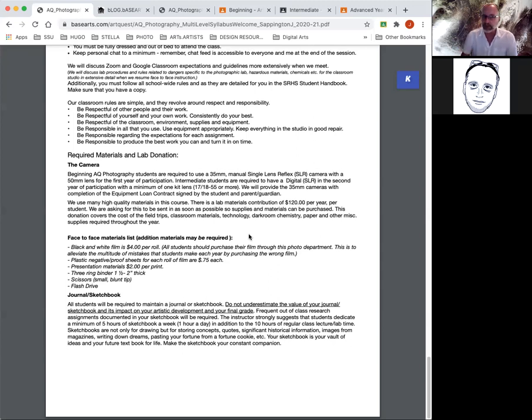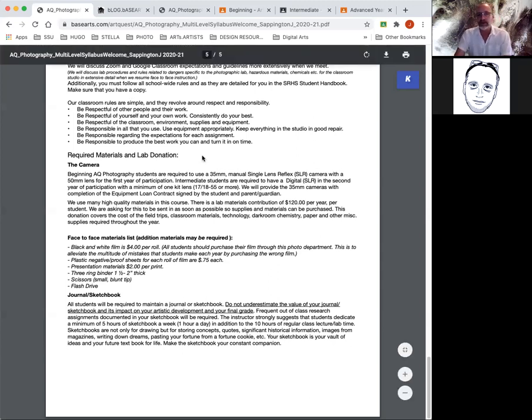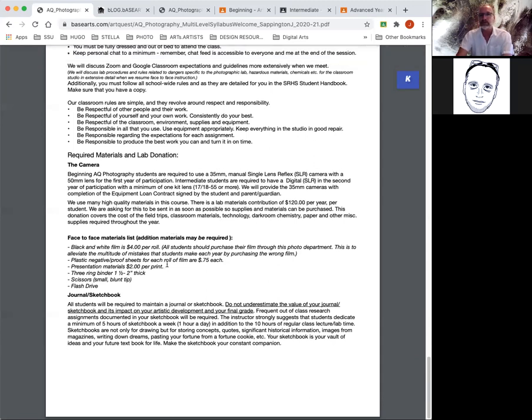It also generally helps us pay for transportation and ticketing for at least one major field trip into the city to attend an exhibition, generally a photographic exhibition at a major museum or institution in the city.